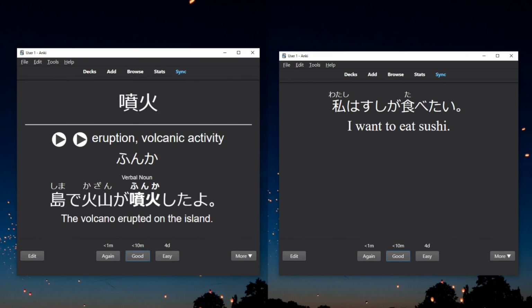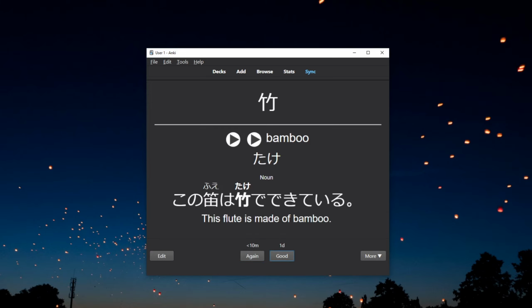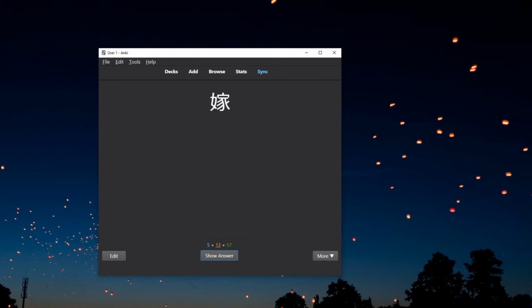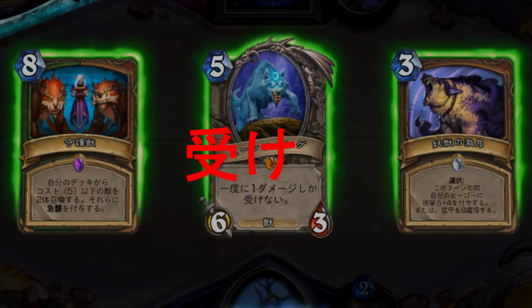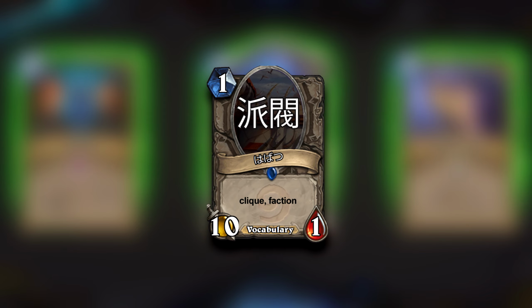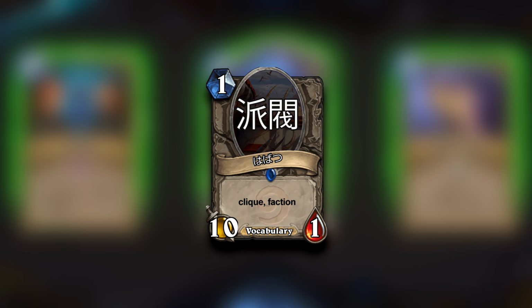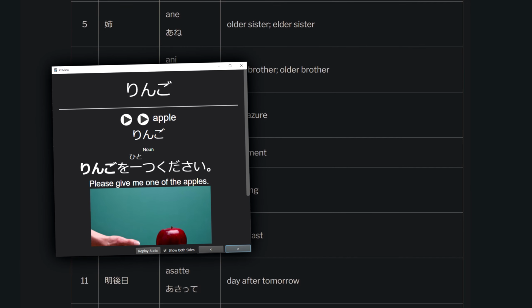I also feel like vocabulary and sentence cards have a different goal. Vocabulary cards don't necessarily need to teach you exactly what the word means and all of its use cases, but instead it puts the word in your awareness, so you will start recognizing and comprehending the word outside of Anki. This essentially means that if the card has the same format, it doesn't matter whether or not it was made by you or someone else, especially for very basic words, such as apple or airport.